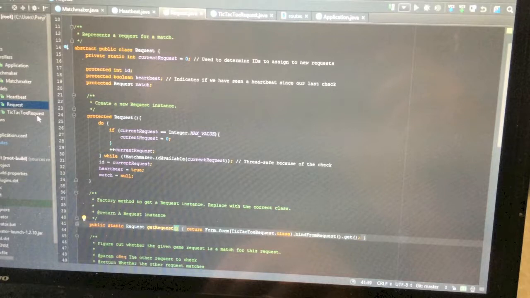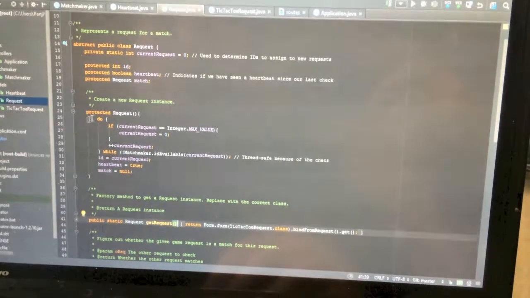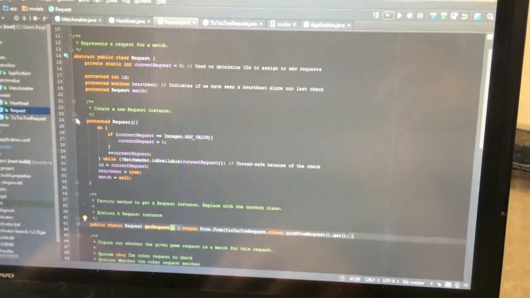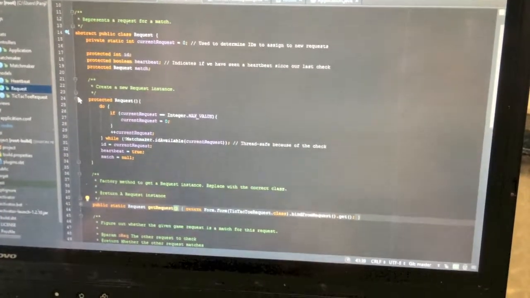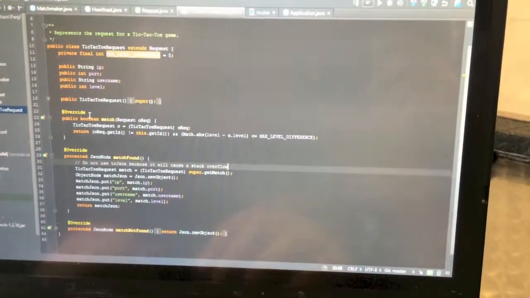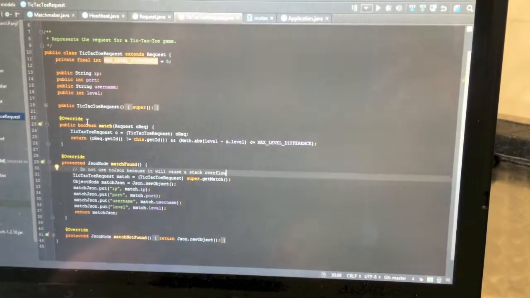One of the major goals for our matchmaking server was to make it as easy as possible for a game developer to extend it for their specific game, which can be done as explained here. The request is basically represented with this class, and a game developer could have this server running for themselves pretty easily by simply extending this class, such as I've done here for a tic-tac-toe game.